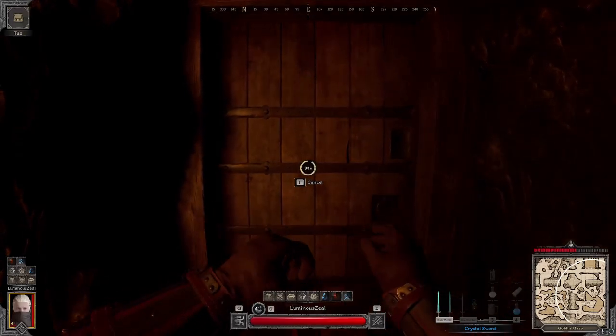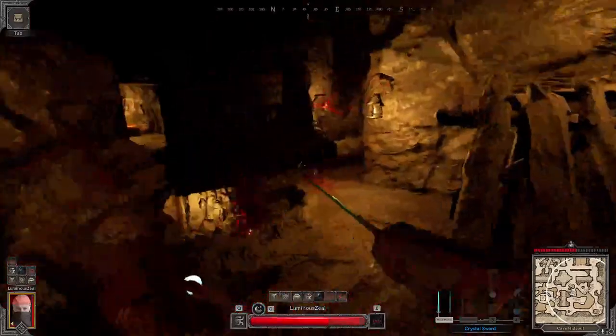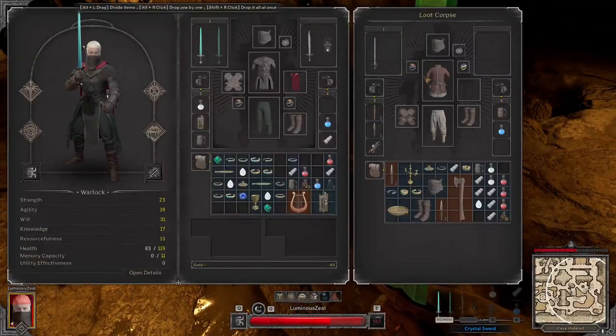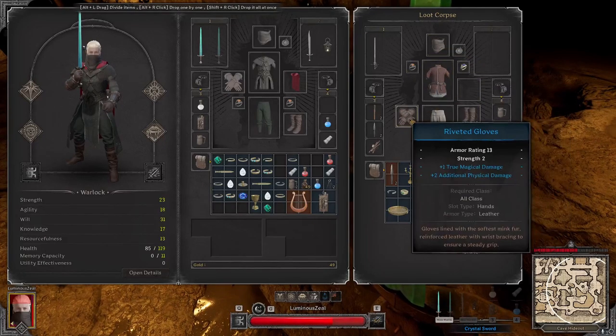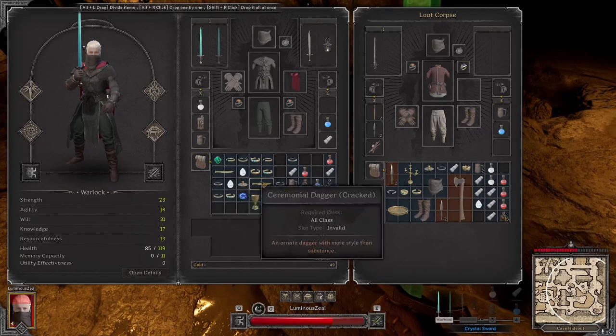Say hi to her friend. Probably should. And we're dead in one hit. And that's the power of this build. Oh my gosh. And he's a geared rogue. Oh, wow. Additional physical damage. Additional physical. It's like best in slot stuff. Holy.